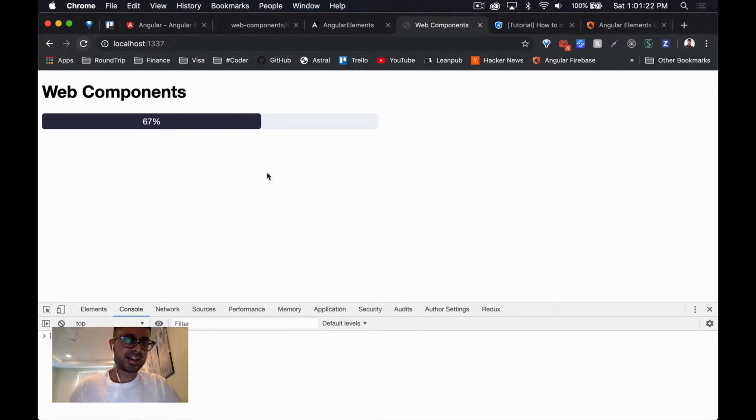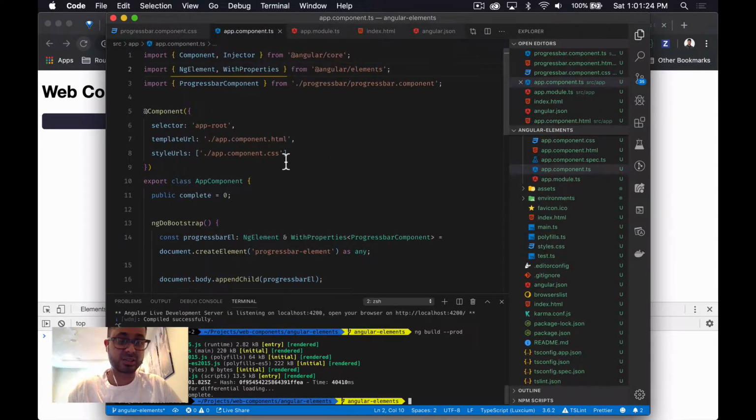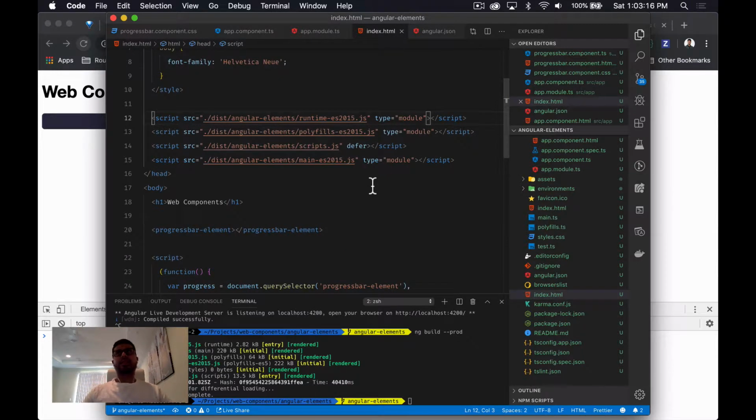So that was definitely a challenge, especially compared to what we did with lit element last time and what we did with the native elements. Overall, I think it was a pretty complicated task to convert this web component or to create this web component in the Angular framework. There was quite a few hurdles to jump over. One thing that I definitely didn't like is the fact that every time I make a change, I have to run ng build again and rebuild all the files.